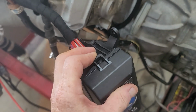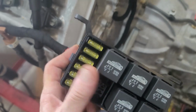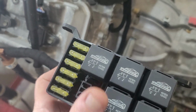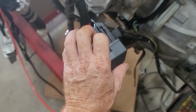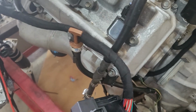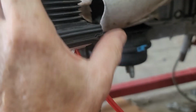Inside your fuse block, you've got, let's get this lid off for you, all your engine fuses, you've got your engine light, you've got an earth terminal over there, start relay, fuel control relays, EFI and main relays, and all of that has been documented on the bottom of your fuse box lid. Okay, so let's get that lid back on there. Okay, so this is where you are going to now create your ECU box.